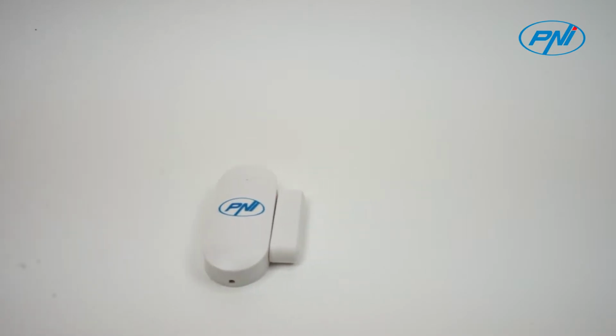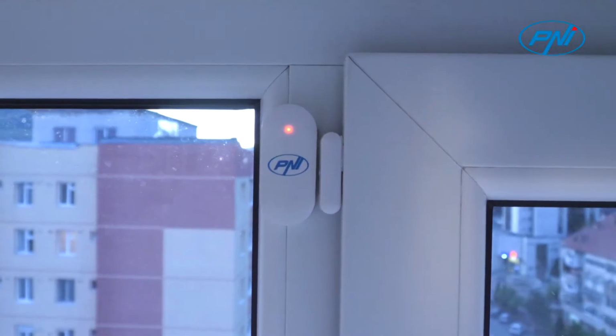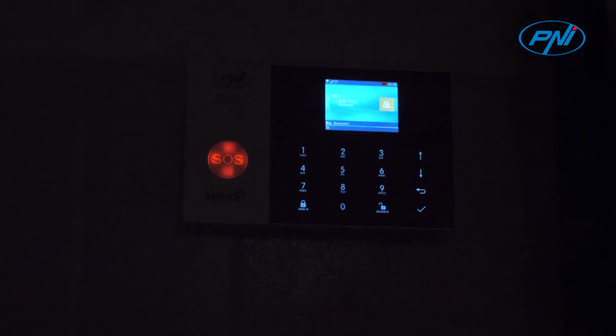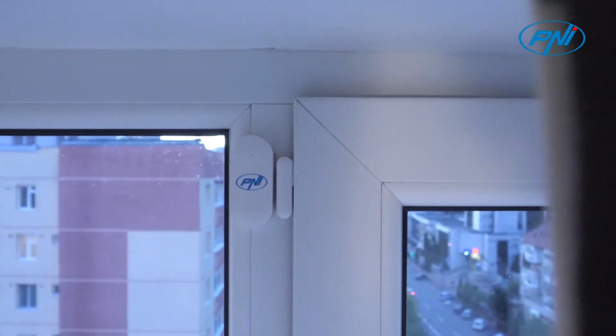The motion sensor for the PNI SafeHouse HS550 wireless alarm system detects if there are movements in the room where it is mounted and transmits the radio signal to the central unit. Simple and very easy to install, does not require cables or wires.